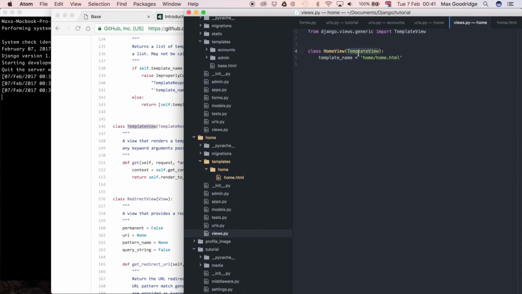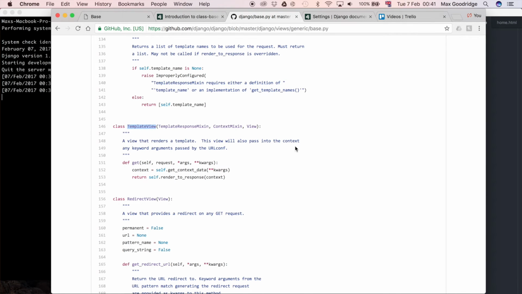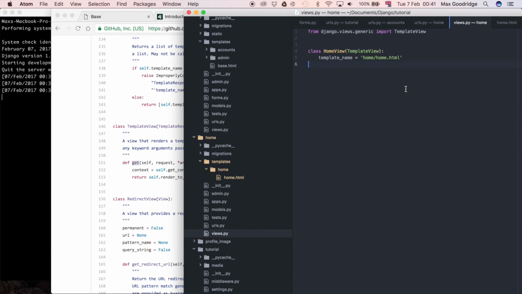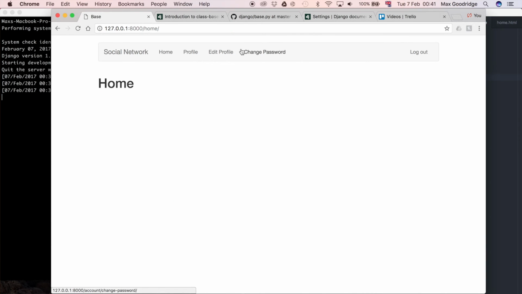The reason for that is, if we look at the TemplateView which we're inheriting from, this is the source code for it in Django, and it's actually got this get method on the class already. All this does is render the template. The get method is special because, with the method being named get, it gets routed the GET requests. So if I were to override that and say def get(self, request), then anything that I do here would be in response to any GET requests that the client may make, so any time that I browse a web page.